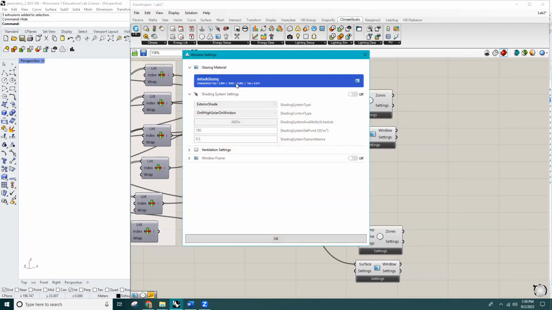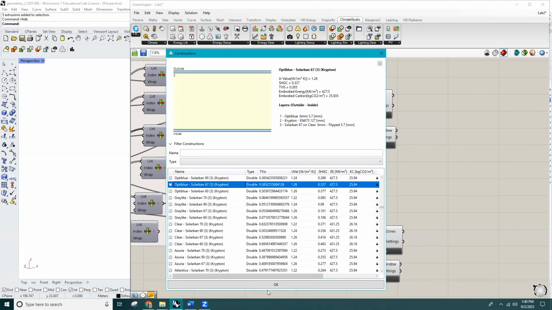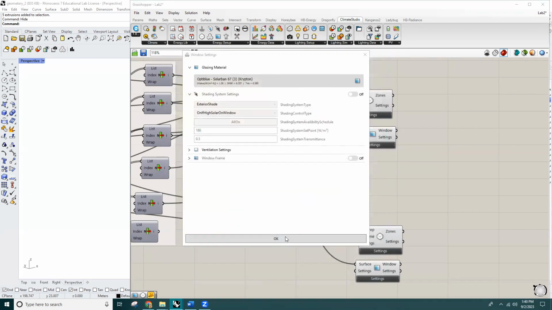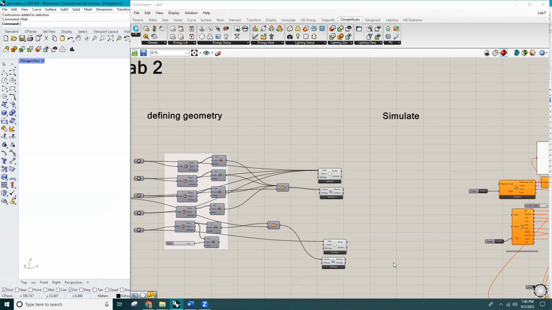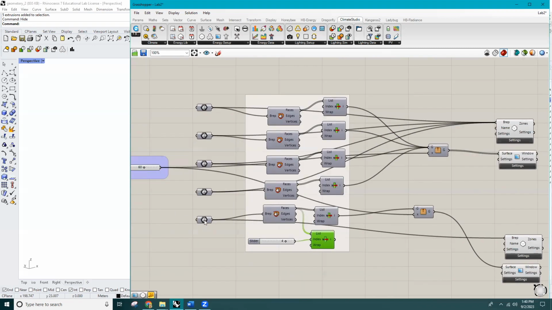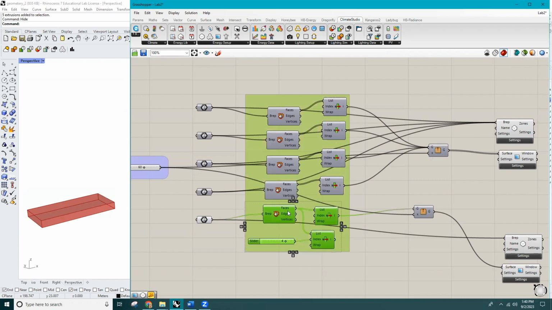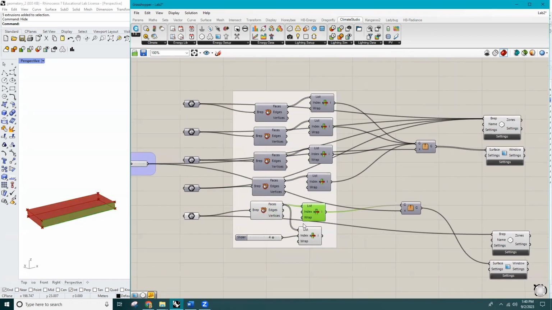For windows, click on setting button and select the glazing type. I choose double pane of glass. You can also see glazing attributes such as solar heat gain coefficient and U values on the top of the window. We are almost done here, but I need to specify the ground surface here since it has a different insulation than the rest of the building. That's why I needed to also separate zone and window components for the first floor.